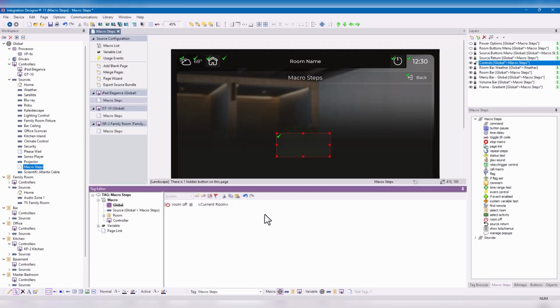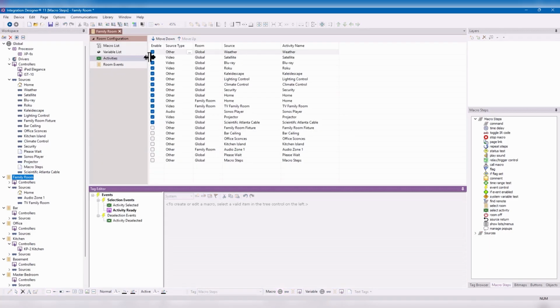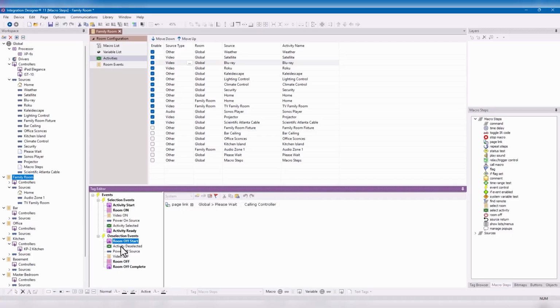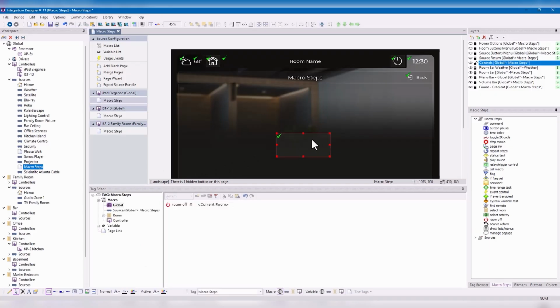Either or, okay? And that'll automatically tell System Manager, for whatever room you're in, to start running all the deselection events to turn off this system. Okay? There's a tag for that that's standard. Forget what it is. I think it's system:room off. Yes. There you go. All right. Let's relabel that macro steps and continue.